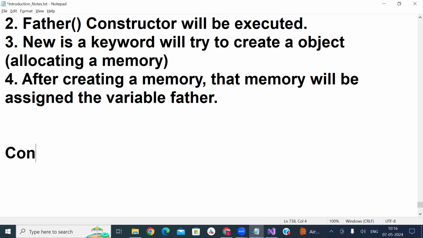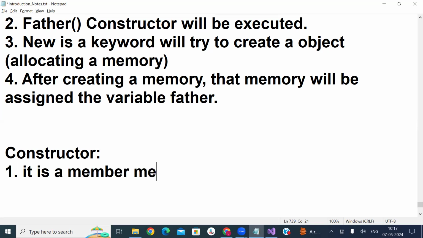Constructor. It is a member method of a class. Constructor is a member method of a class. Did you get my point? It is a member method of a class.